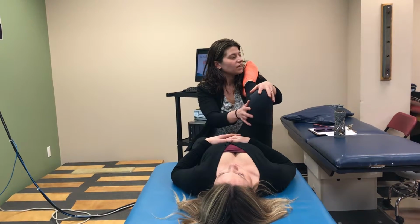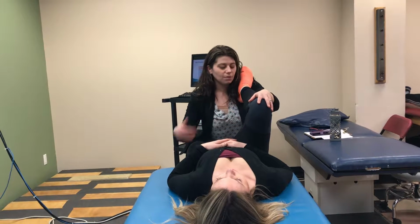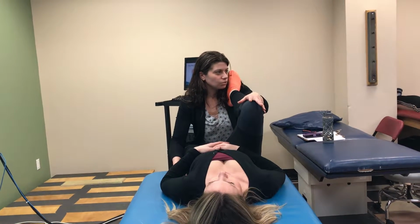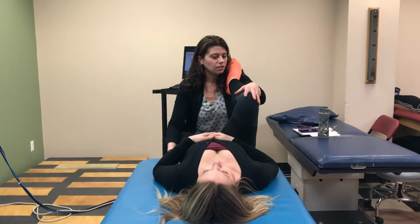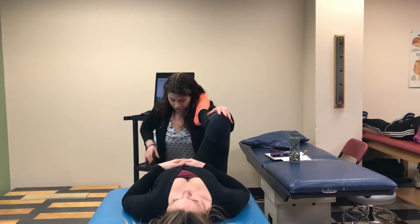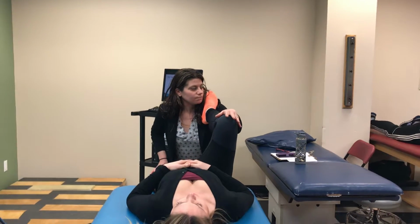The purpose of this leg is to round the low back a little bit so that I'm not putting any pressure there. So I'm either rounding it a little bit if I really want to, or I'm just making sure it stays in neutral. That's the predominant thing, is I'm making sure her back doesn't arch from the weight of her leg. So I'm stabilizing here, and then I can add with this arm a little bit of a push down to the ground to increase extension.